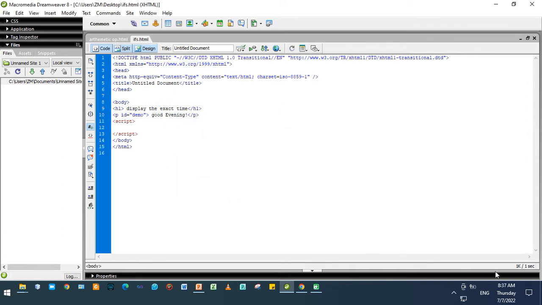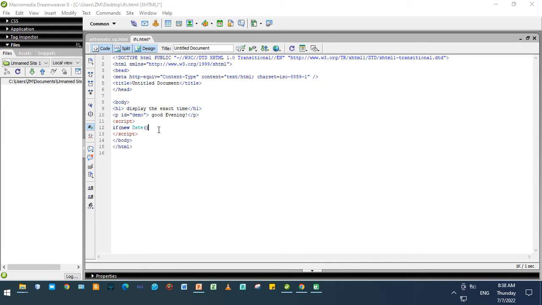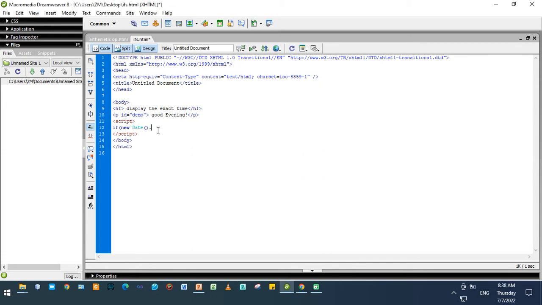Then there is a method to get the exact date and time for today. For example, new Date is a method, and dot getHours gets the hour.